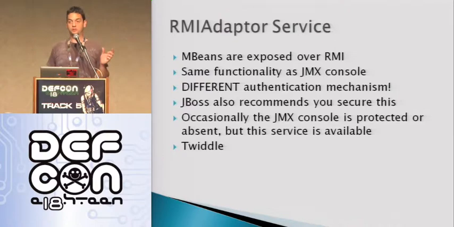JBoss comes with a tool called Twiddle. It's a command line tool that allows you to easily interface with this service. So again, you will find out in the wild places that have gone through the trouble of password protecting their JMX console, but they don't have a firewall and they've just left this service wide open.